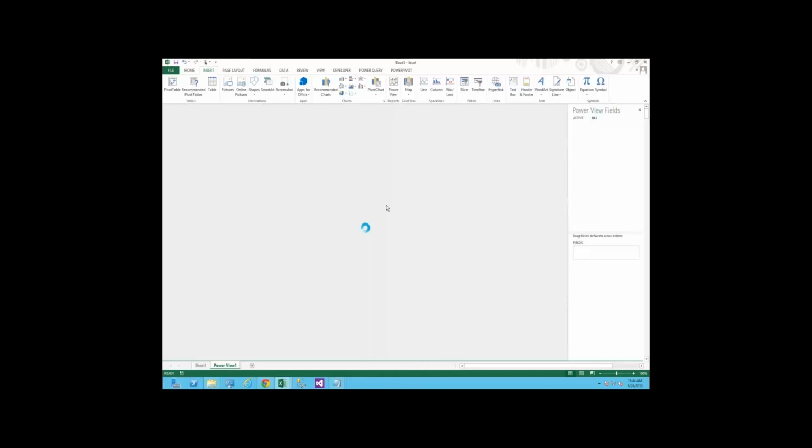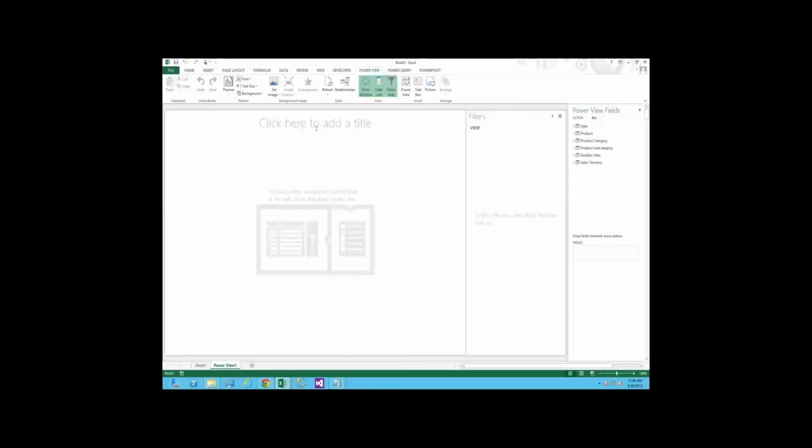And when it comes up, you're going to see this large window, which is going to be our designer interface, as well as the field list on the right-hand side. The field list is simply all the tables that we pulled into our Power Pivot model, or any Excel tables that you had. You can expand them, and within the tables you'll see all the columns that are available within the table.